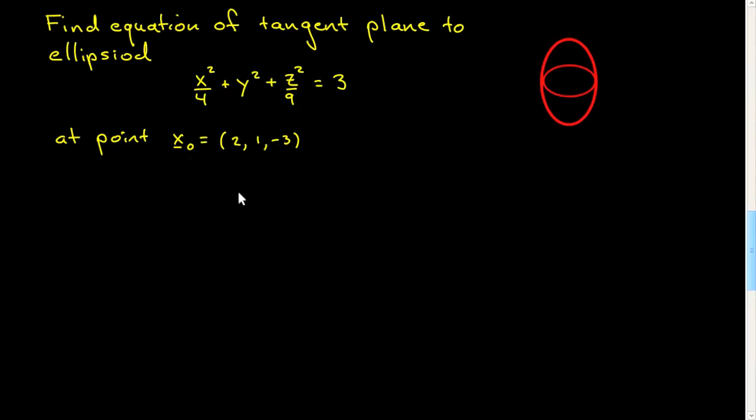You're asked to find the tangent plane to the ellipsoid at a point. I think everybody would get it in this context, but the key thing to note is that this ellipsoid is a level set of a function f(x,y,z), and therefore you can compute the gradient of f, which will be a three vector, which gives you the normal to the plane that you want. That together with the point is sufficient. It won't always be a level set of a function of three variables. It may be an equation involving three variables. It may not be written in such an obvious way that you understand where the constant is that's generating the equivalent of a level set. Nevertheless, you're to extract from this that you have a function of three variables from which to compute the gradient.